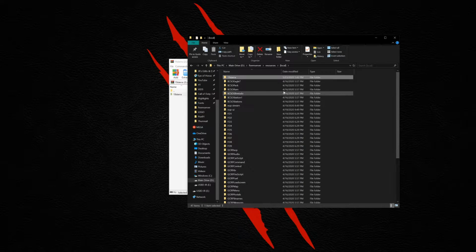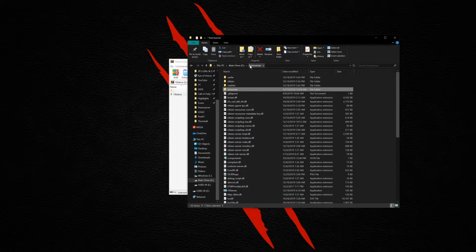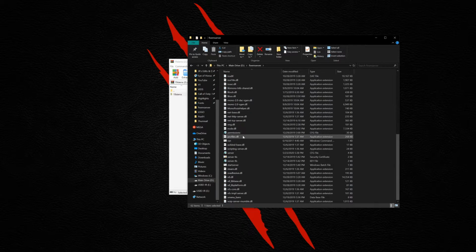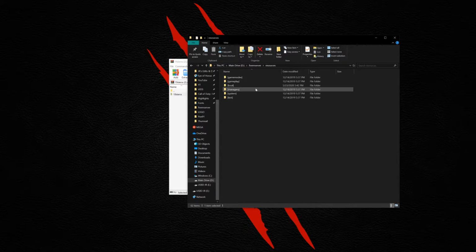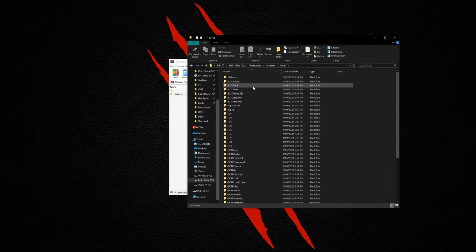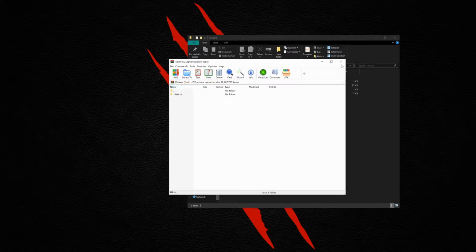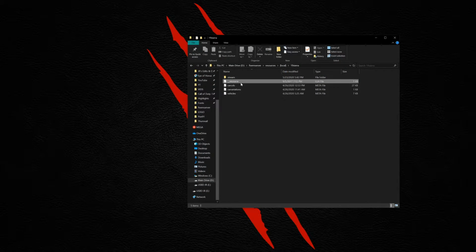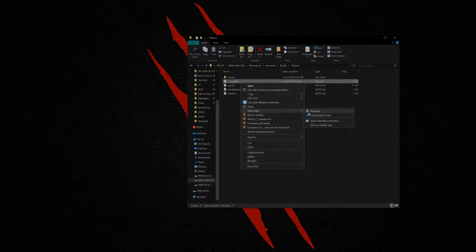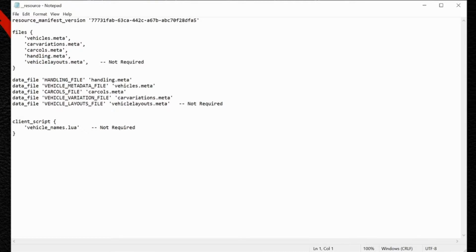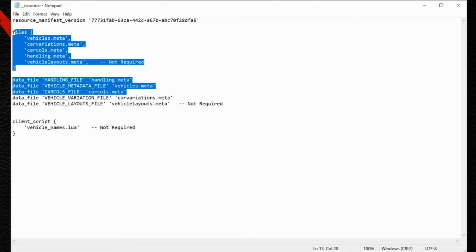Drag and drop it to your FiveM server. So when you go to FiveM, find your server with all your files, go to resources, and then go to local, and then drag and drop it into here. So it would be right here. All right. You can close off of this. Open up the resource file if you want to get a look at this, or you can just watch the video. It should say what we got here.